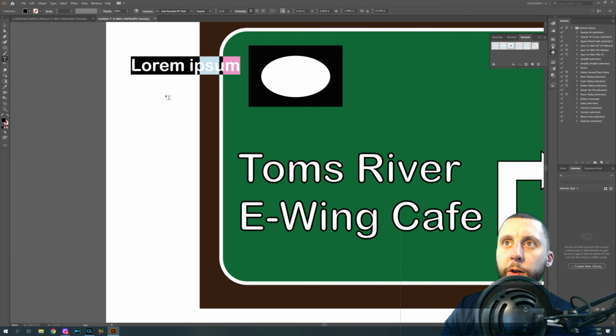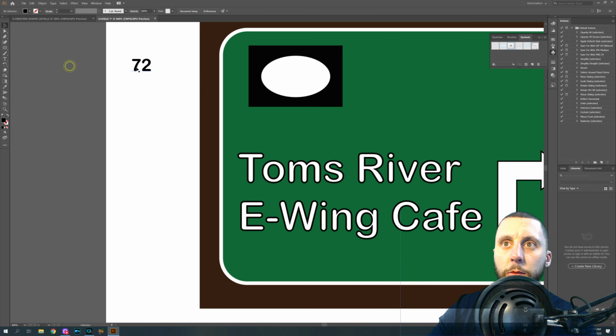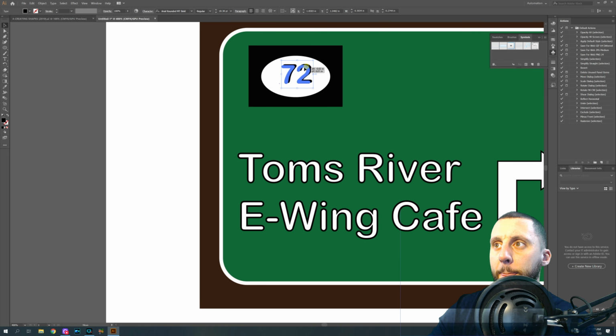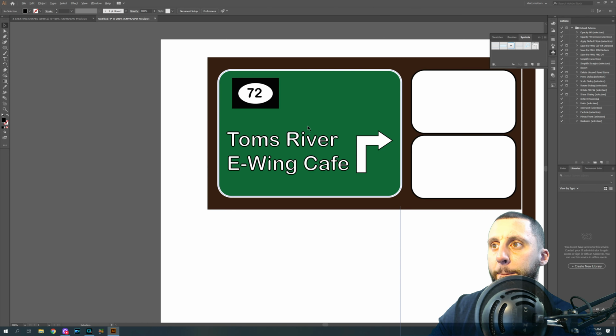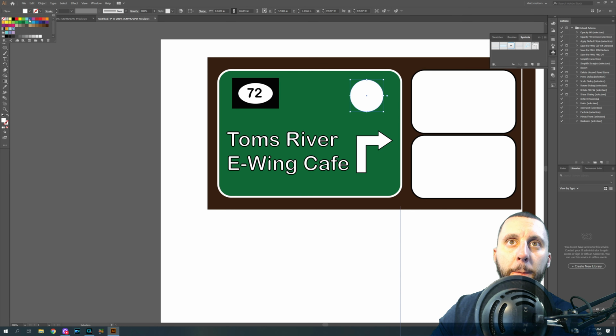I think we're already on the Arial Rounded, and we can do a number like this. Maybe make it a little bit bigger. Something like that. Okay. We have the circle, that's for Route 37, which is also around me. If you hold shift while you're doing it, it gives you a perfect circle. That one's going to be white with a black outline.